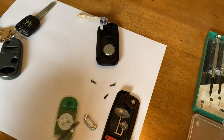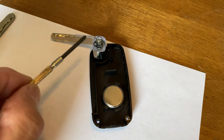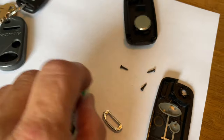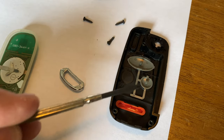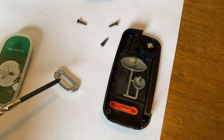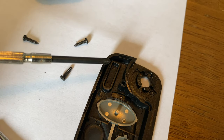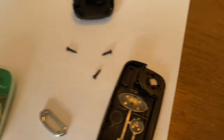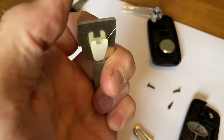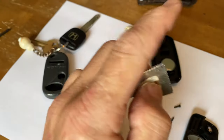So as you can see here, this is the new switchblade key fob taken apart. This is the back side — the battery goes in there. This is your key on a spring with the button. This is the guts out of my original key fob and I replaced the buttons out of it. The key fob comes with its own buttons, but I put the Honda ones back in, and this is your lanyard piece on the end. If you look right here, there's a slot and that is where the transponder goes. It looks like a cylinder when you take it out of the head of the key. This is the original Honda key that I cut open with a razor knife, and this clear plastic piece here houses the transponder. And this is the one that I've already pulled out and put into the new key fob.